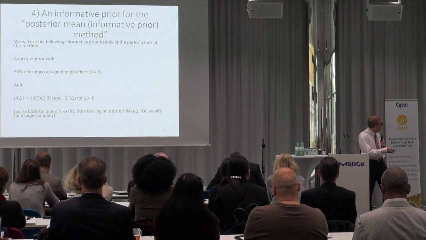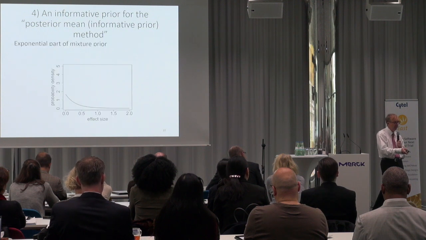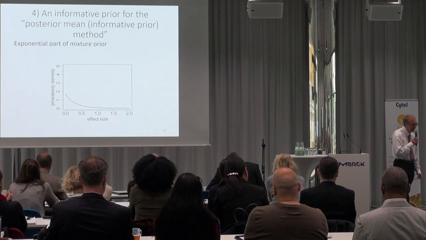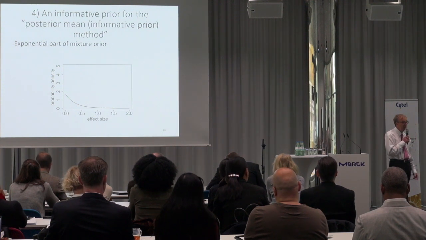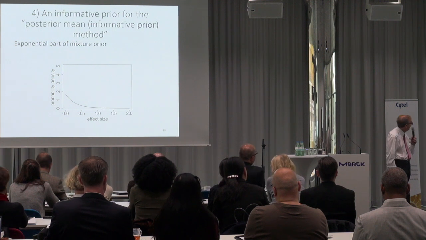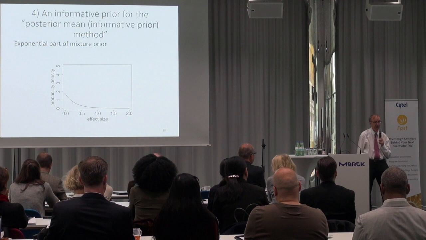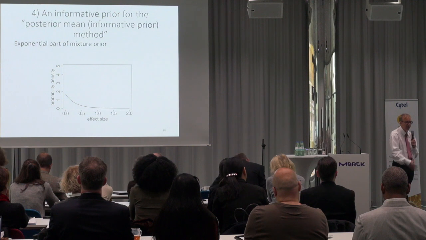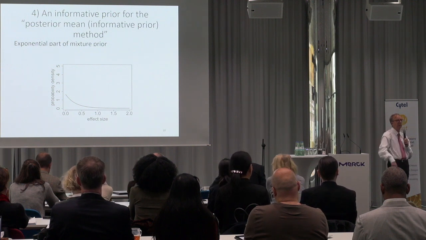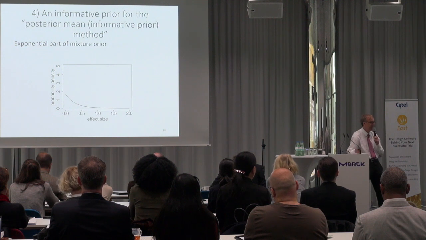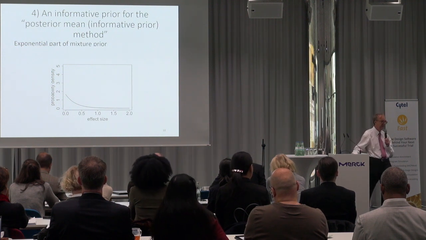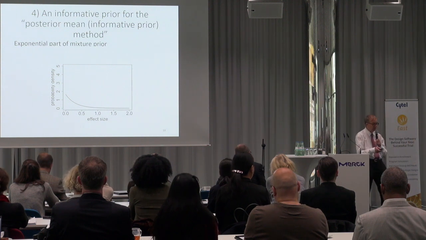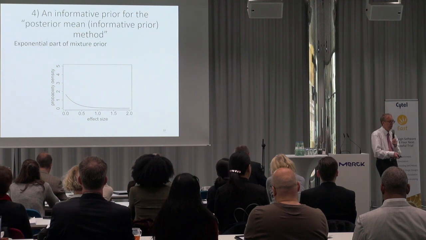So it's something that does have some basis in reality for what we've observed for Pfizer's results going back, I can't quite remember how many years, might be 10, 15 or more years. And that would be the exponential part of the mixture prior, so you can see chances of getting a big effect size are rather small. This is a sort of generic prior for all the drugs that come through development without any further information about a particular drug. You could obviously start to look at particular types of drug, and maybe the distributions would be rather different to the distribution as a whole for all drugs in development.